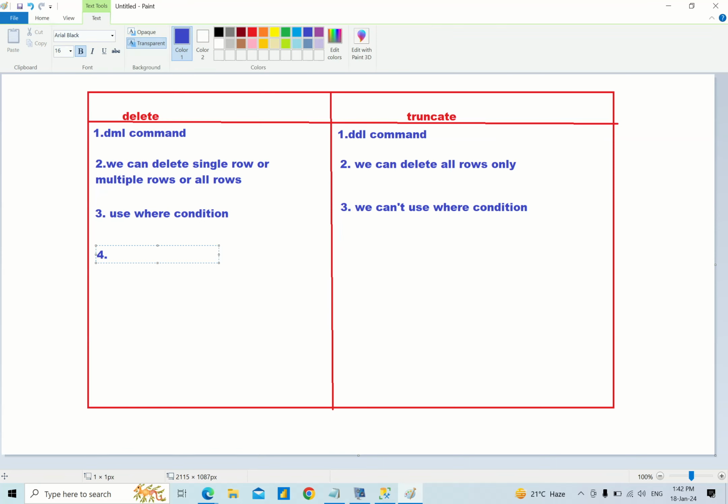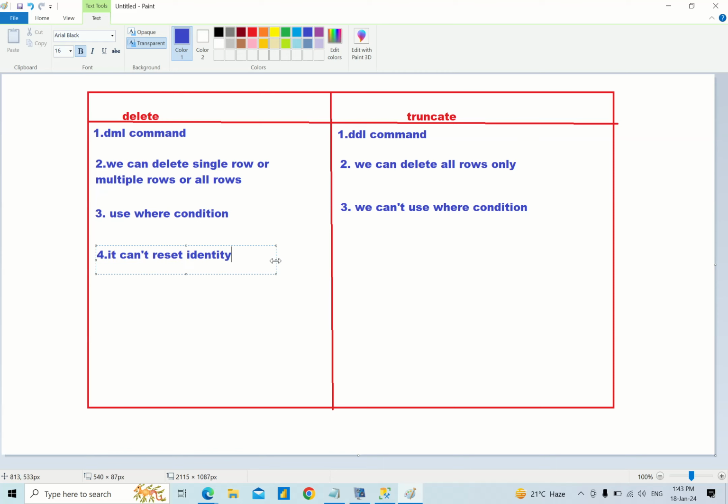Next, the fourth one is, delete cannot reset identity. So we will discuss later what is identity and how it works.